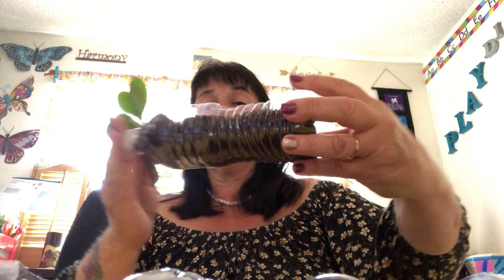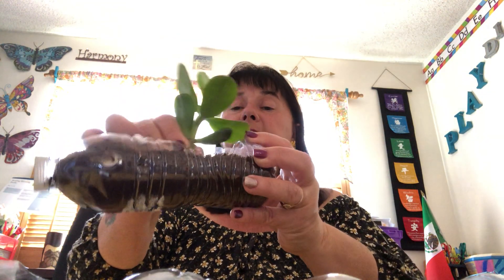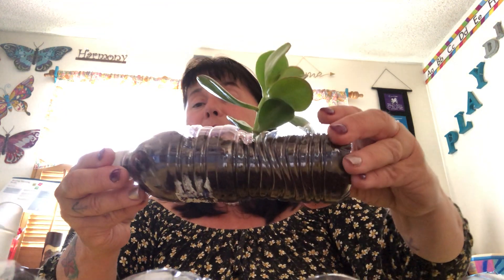We're only going to have one beautiful succulent for your terrarium. We're going to stick it in and pat it. I'm putting it down on the table and patting it. Then I'm going to grab the water because this soil is very dry and it needs water. Look — isn't it beautiful?